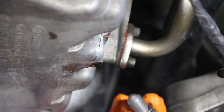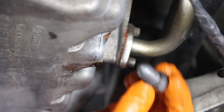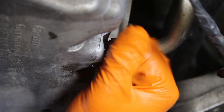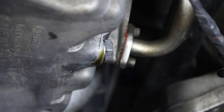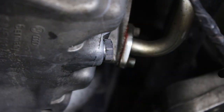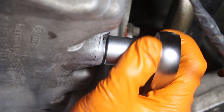Once the oil is fully drained you can replace the sump plug. Ideally you should use a new one, or a new washer at the very least. On this particular car the washer doesn't come away from the sump plug, so you need to get a new one. Tighten it finger tight first, then with a ratchet. Because the sump is aluminium, be very careful not to over-tighten — check the torque setting, as there are two different sump plug sizes fitted to these engines with different torque settings: one is 30 Nm and the other is 50 Nm. Over-tightening can crack the sump itself.